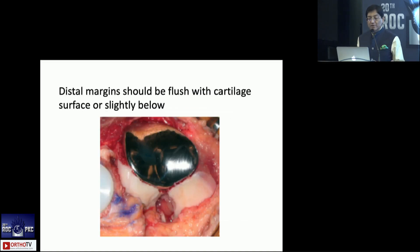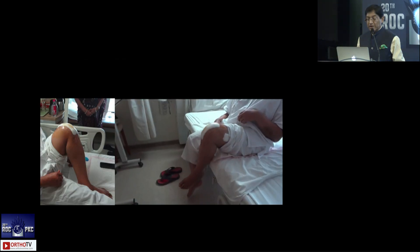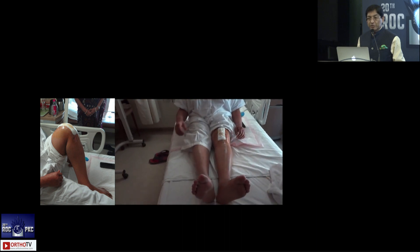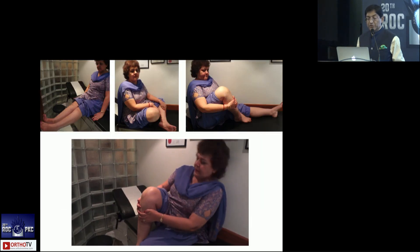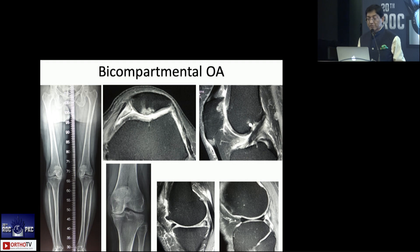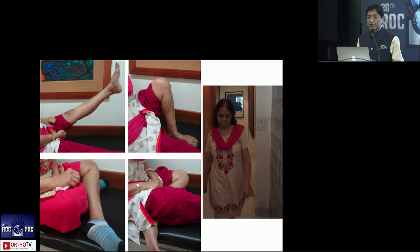Here are a few cases. This is how we plan it on MRI — this patient has trochlear dysplasia, and these are the post-op x-rays. With proper attention to technique, the results are outstanding. These are very difficult patients with PFOA; if you do a total knee on them, they will not be delighted. Here's another case with instability — look at the alignment and her flexion. They are extremely delighted with the operation. We've done a few bicompartmentals where the patella was as bad as the medial compartment: we do the UKA in the hanging position and then the PFA with the leg extended. This is the bicompartmental x-ray — normal gait and full range of motion.